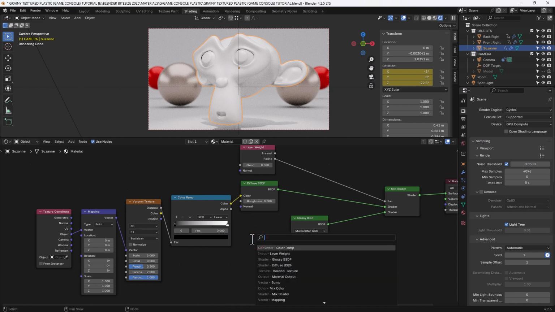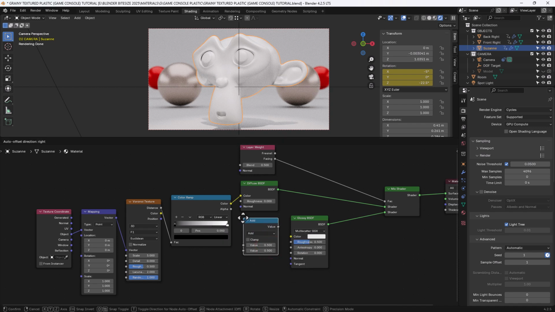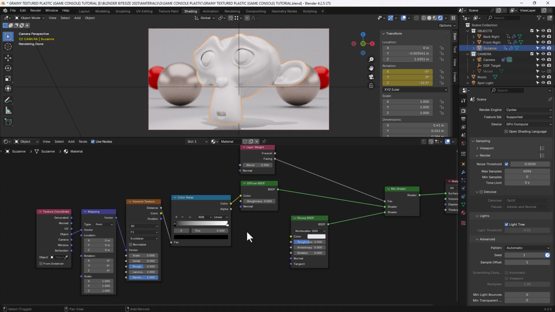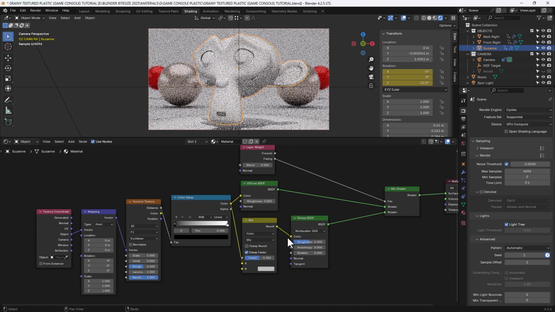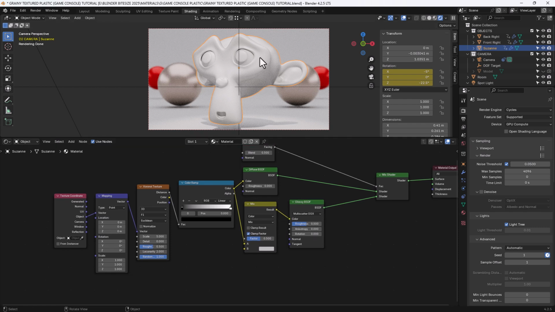I'm going to put a mix color node. And I'm going to plug the color output from the color ramp into the A slot on the mix color node. And then I'm going to take the result output from here and plug it into the glossy. Now, not a lot's happening here at the moment.